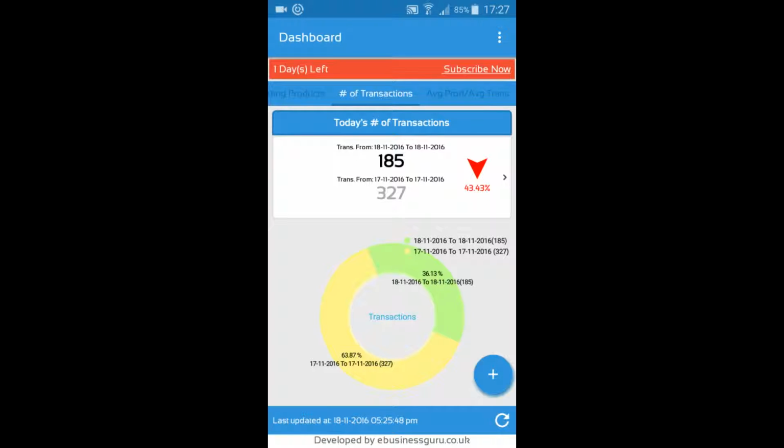In this video, I'm going to show you how to use the number of transactions category in the LinnKwik application for Linnworks. Let's get started. The total number of transactions category allows the user to see the total number of transactions occurring in terms of sales, cancellations, exchanges, and refunds. If you tap a result, you will see more information.